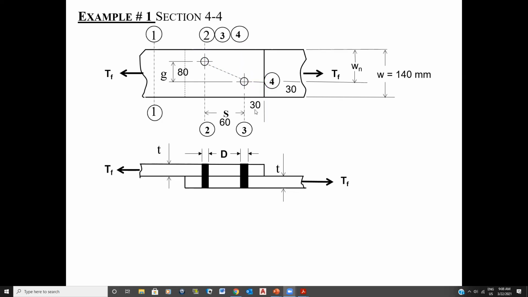So now, WN, look what I'm doing for WN. I start with my overall width here, 140. Now, what does this represent, guys? 1.5. I mean, normally it's a number of holes, but how do we have 1.5 holes? Because I'm going through this hole completely here, that's 1, and I'm only going through half of this one.